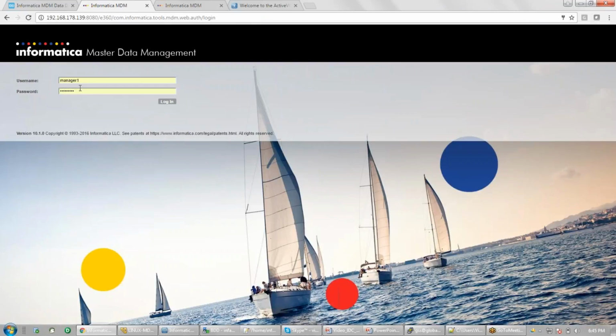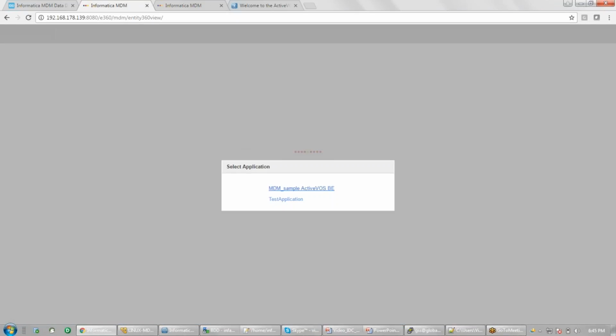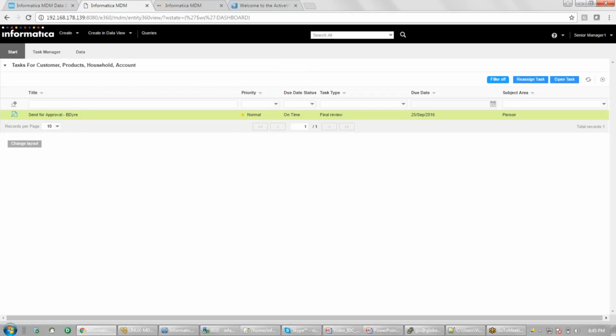Any user who has a senior manager role, if he logs in, so in my case I have a user as S manager 1, so I am logging in using this user which is a senior manager. Once a user who is a senior manager logs in, he will be able to see the task, and you can see the task tray, it is showing as final review.